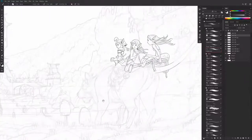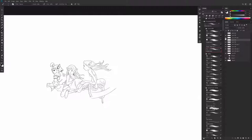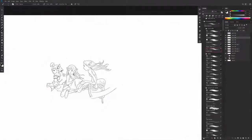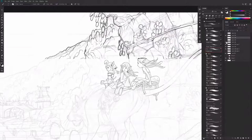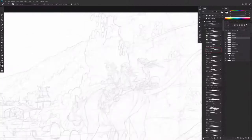All right. So yeah, I mean, if you look there, another good thing to do, we don't need that, let's get rid of that. But if you do just create another white layer, that's another reason I like working this way. So we've got sketches, and then we've got a white layer set to 85% or something like that.